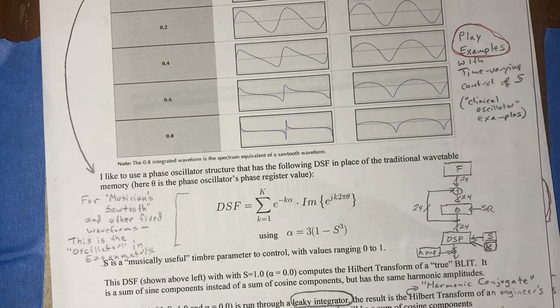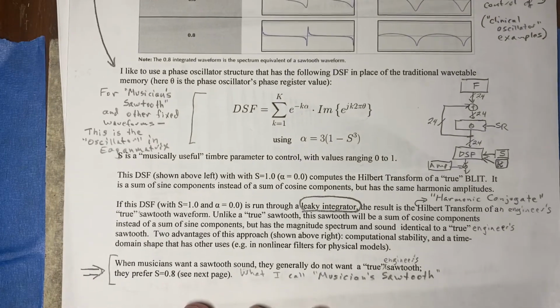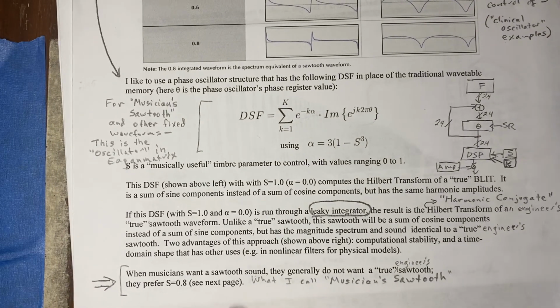It turns out that when musicians want to hear a sawtooth, it varies. But often they don't really want a true engineer sawtooth. Early on, when the first sawtooth oscillators were made for the Trautonium, and then later, of course, Bob Moog and the Moog synthesizers did, the sawtooths came with just beautiful low-pass filters. Those sawtooths, if you actually look at them, are not perfect engineer sawtooths, not even in the analog domain. They don't look like a perfect sawtooth.